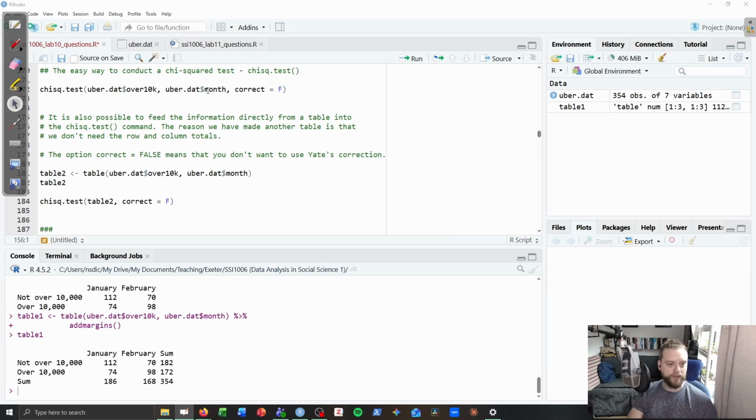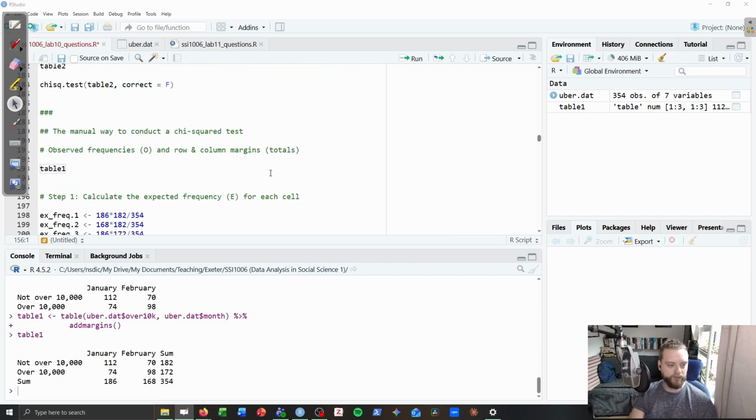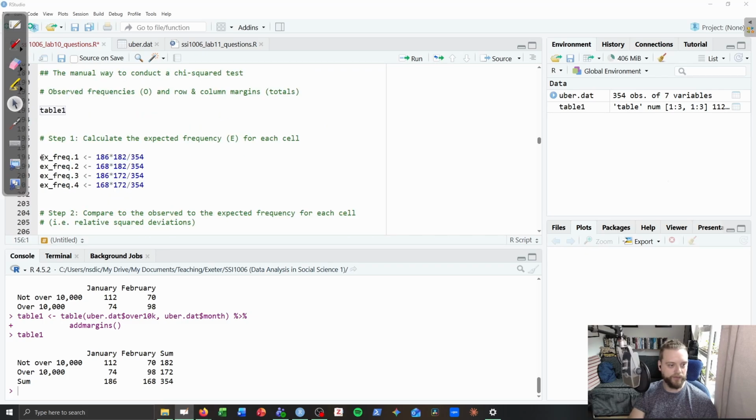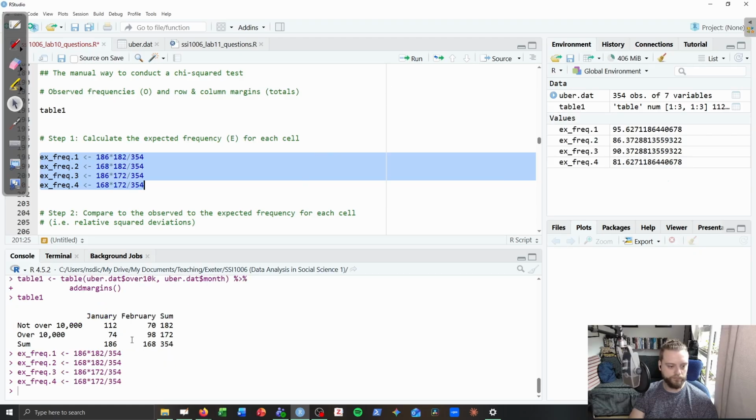So we'll come back to this, which is our code for this. I'm going to come down here and calculate these. So these are our expected frequencies for our different cells here. So expected frequency for each cell. And we can see we've read them in here. So we've got 186 and 182. So for this one, 182 and 168 would be for this cell.